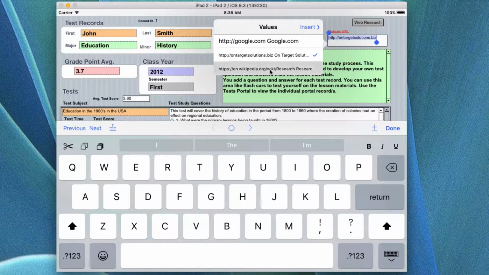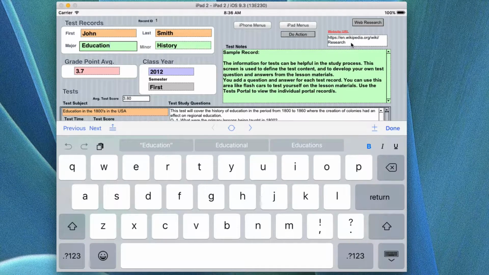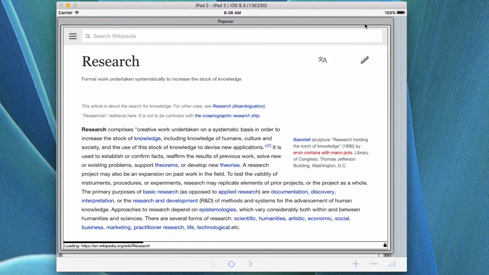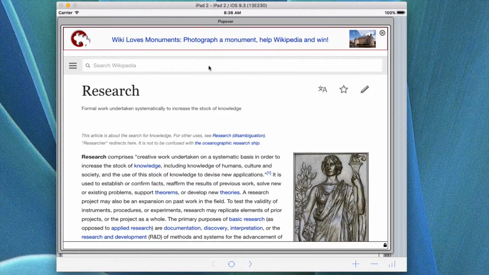If I clicked in and I wanted to do research, you'll see that it'll change up here, and then if I go up and click on this, it's going to bring up that research page that I'm researching off in the website. Now, obviously, you can take information that's more advanced than what the instructor is asking you to do, or you can look up certain things that are not clear within the text that you're reading for the class. That's important because it gives you the ability to manage information much broader.